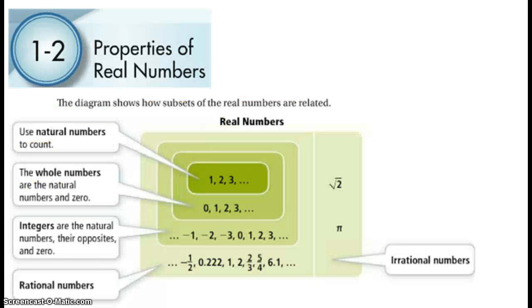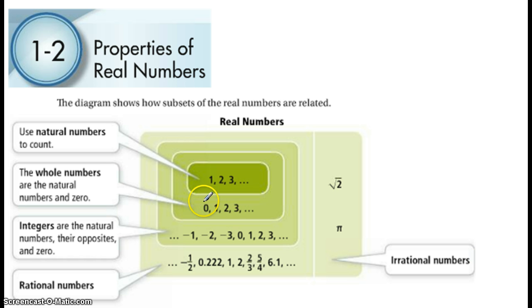So now that we've got some basic ideas down, let's take a little bit deeper look at numbers and refresh our brain cells about the different types of numbers. As you can see here, this is all of the real numbers that we know, and they're broken into subsets. The very basic subset of real numbers are just the natural numbers, the counting numbers. These are the numbers that we all learned when we were kids growing up on how to count anything from lollipops to bikes to Pokemon cards or whatever.